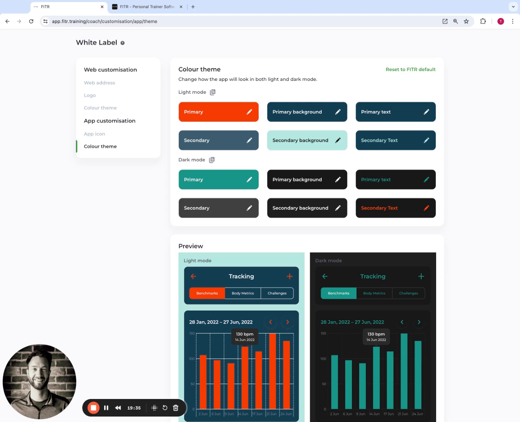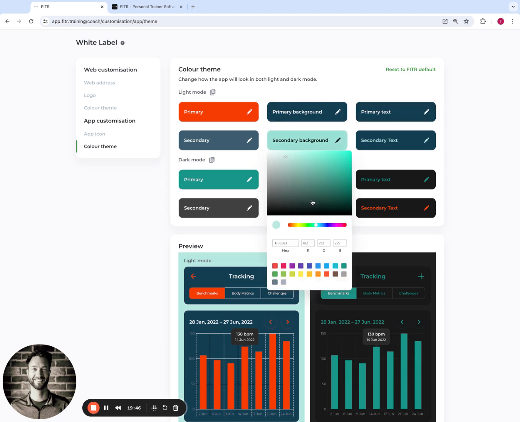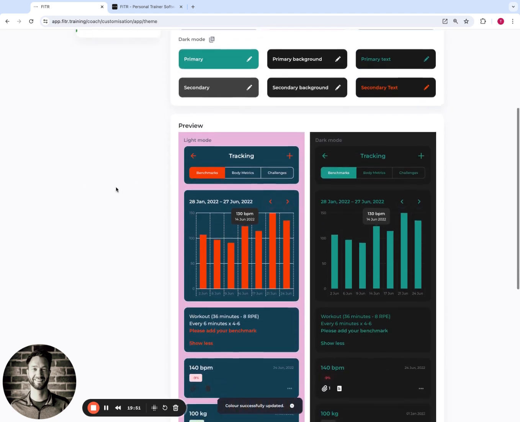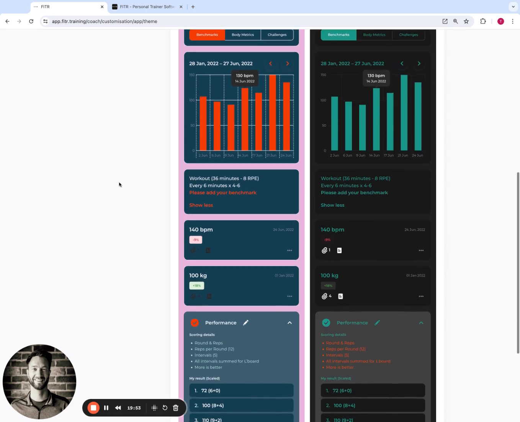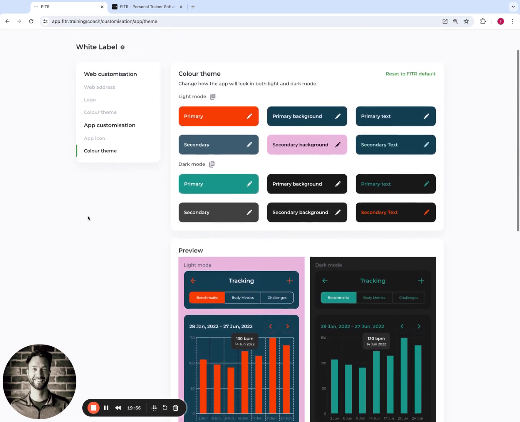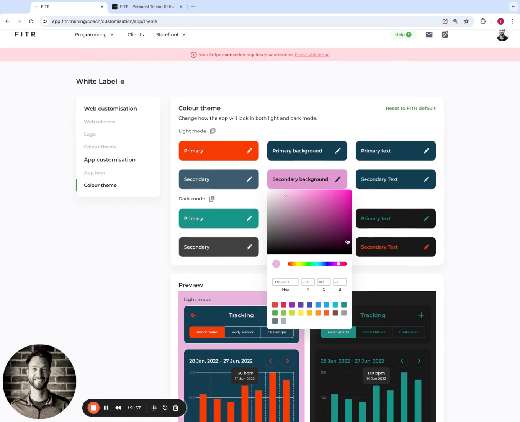All they need to do is swipe up and close the app as it were on iOS to refresh it, and next time they open the app, these colors will come through. So just to give you an example, this background color here, change that to a pink, and that's what it's going to look like inside the client mobile app for your clients. So super easy to do that, change colors, use the wheel things to change it over, or you can input your hex or RGB colors as well, if you know what they are.